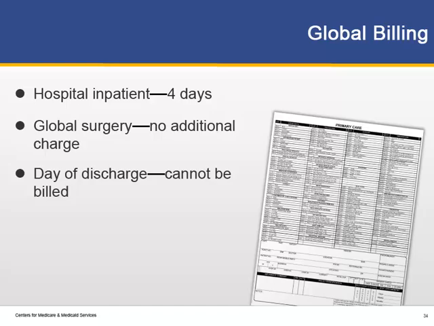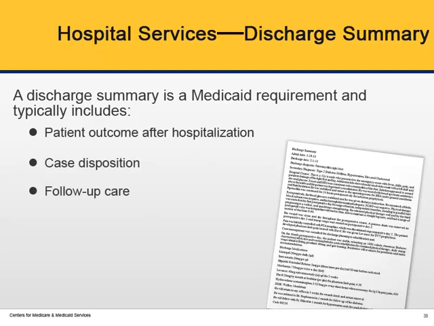If a patient is admitted to the hospital at 11:47 p.m., an entire hospital per diem is paid. On the other hand, even if a patient does not leave the hospital on the day of discharge until 11:59 p.m., the hospital may not count it as an inpatient day. Physicians who receive reimbursement from Medicaid, whether directly or not, are generally expected to document a discharge summary that includes follow-up care. Let's look at what JK's surgeon documented. A discharge summary includes the patient outcome after hospitalization, the case disposition, and the patient's follow-up care plan.